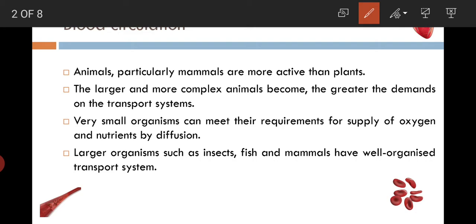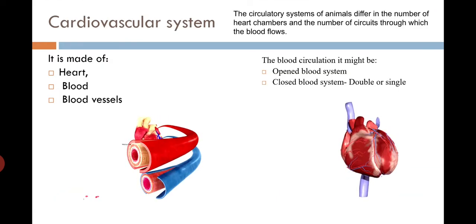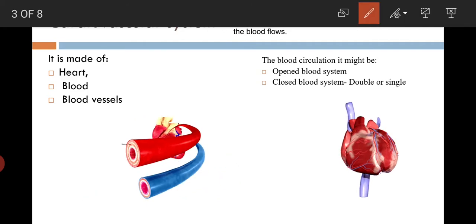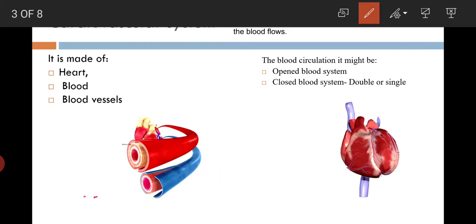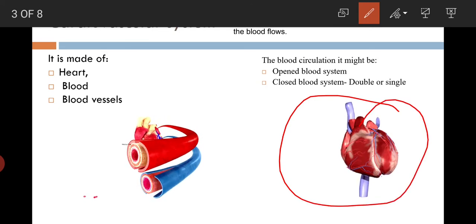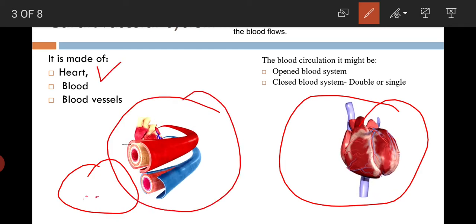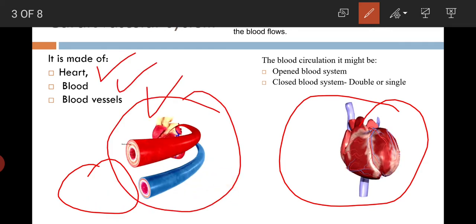In this video lesson, we are going to focus on this transport system and how it is organized in fish and in mammals. Well, the circulatory system is made up of three elements, which are the heart, the blood, which moves in the blood vessels, which are the third element. So we have the heart, the blood, and the blood vessels.